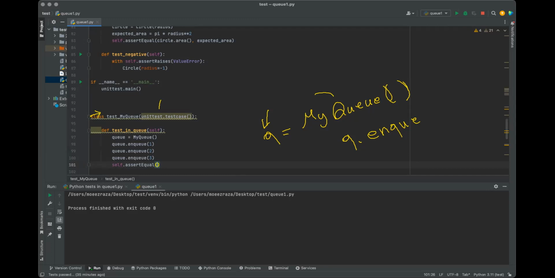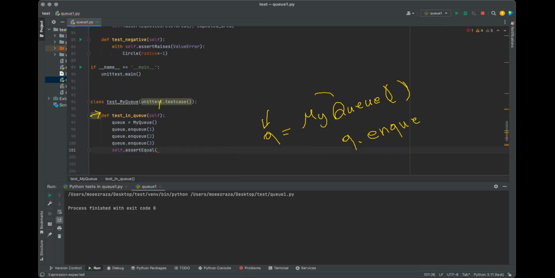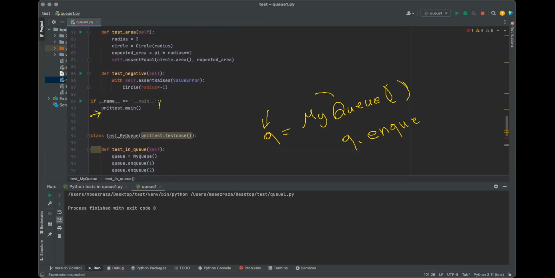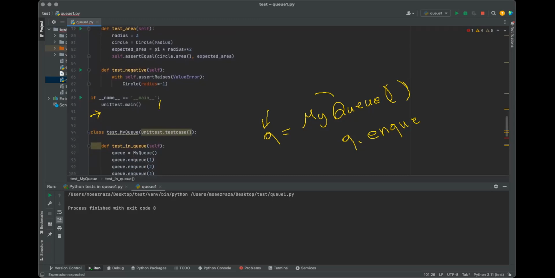We have a queue object like that? No, we never call the test enqueue inside any assertEqual. Inside assertEqual, we need to call the real object.